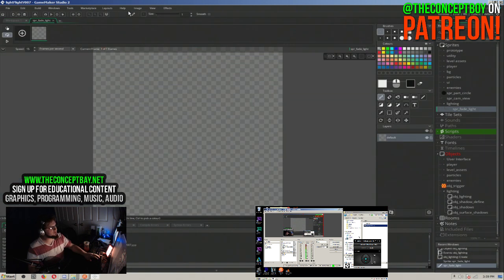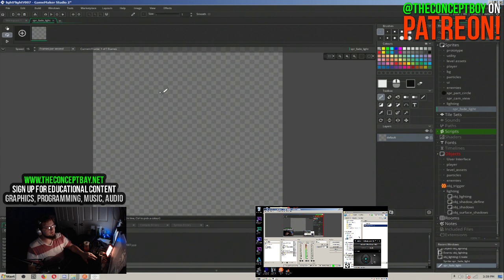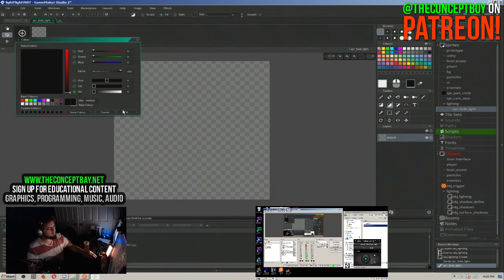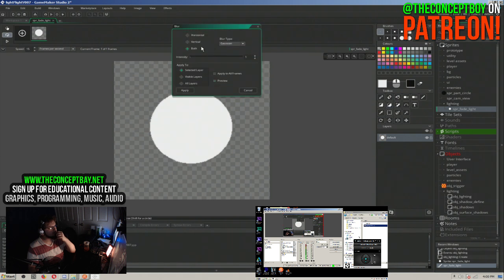So what I want to do is resize all frames. We'll make it 256 by 256. I think that should be good. And we're gonna go ahead, we're gonna make a circle. It will be a white circle. Like that. We'll go to Effect, Blur. Okay.